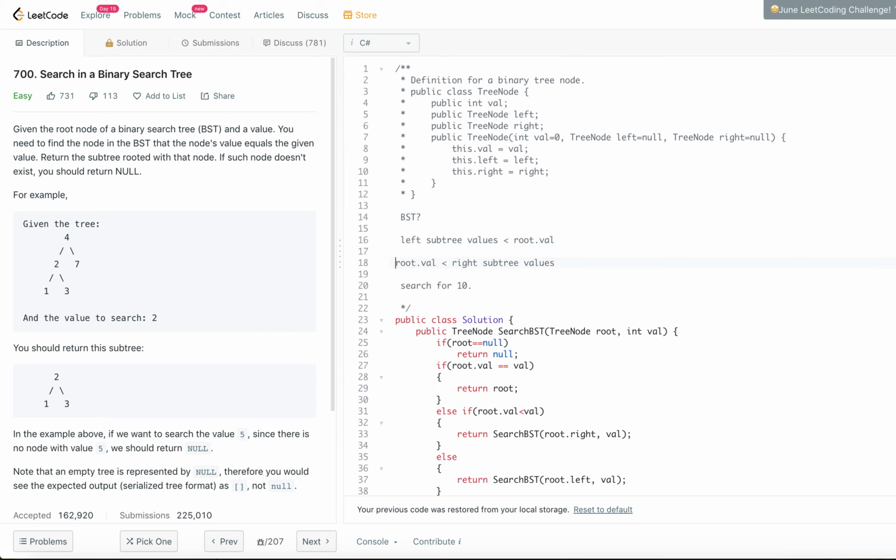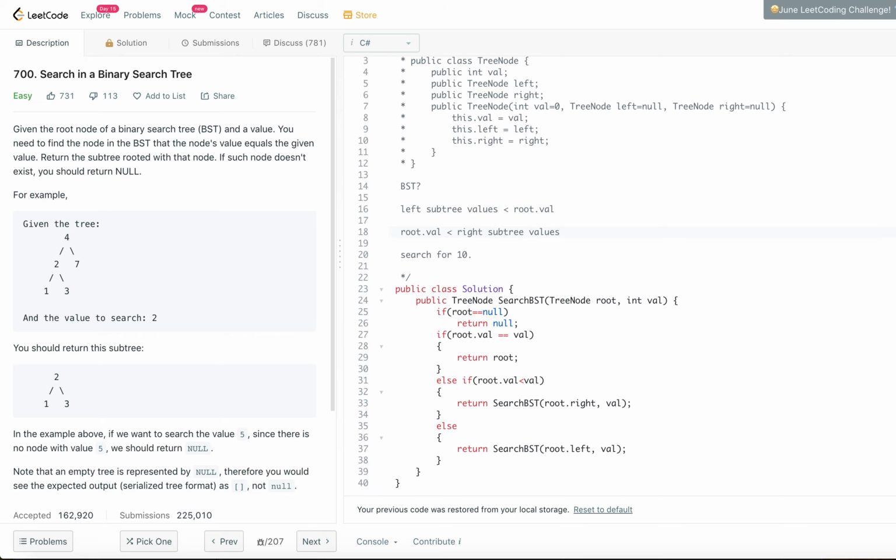Let's say these are essentially the same. I just divided it into two different things. That's it, right? So now that we know this is the property that a binary search tree has to follow, let's go look at the code and understand the algorithm.